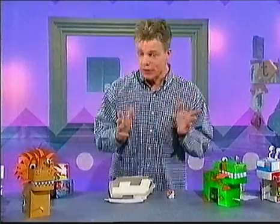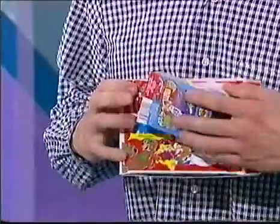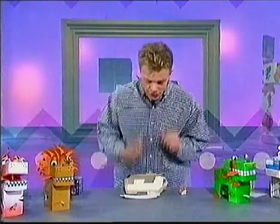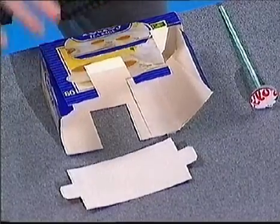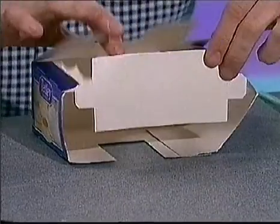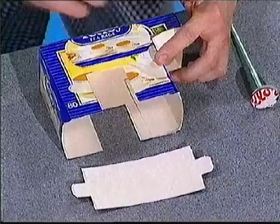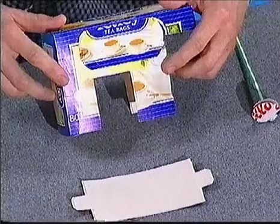I should really call it Breakfast Dog, because all you need to make Mad Dog is an old box of tea bags and a mini pack of cereals. Now, I've used the tea bag box to form the body. And as you can see here, I've already cut out the centre panel to form the legs. I've removed the base, which I'm going to keep later on to strengthen the body with. And the side panel I've used to form the neck for the head to sit on. So you're left with this sort of doggy shape.